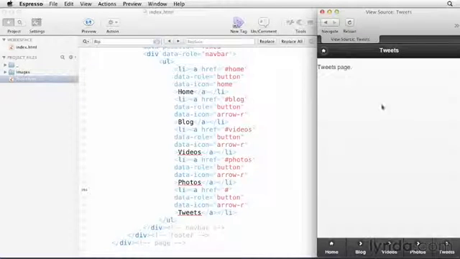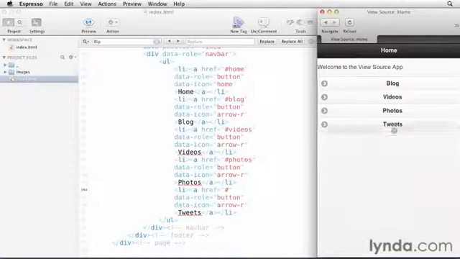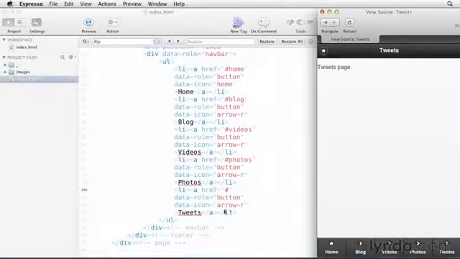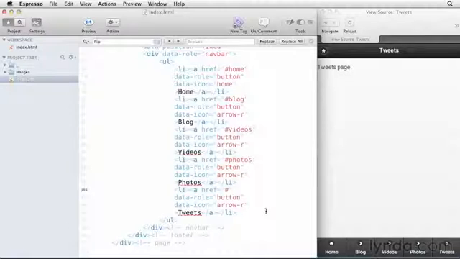Now something that's happening that's maybe a little disconcerting is as I'm clicking to these different pages, I can see my header and footer sort of fade out with the rest of the content. It would be really nice if they kind of stayed in place and I didn't see them flickering like that. So you could do that by adding a data ID tag to the headers and the footers. And as long as the ID tags are the same, it's not going to animate in between them.